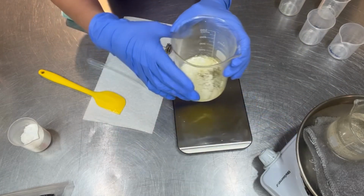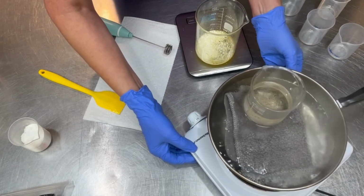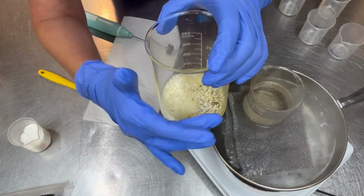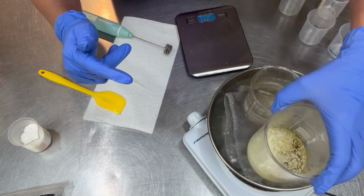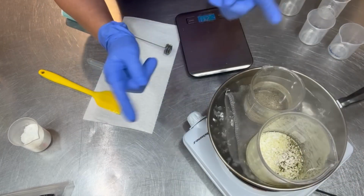But now I've got to put it on my little hot plate here. Let me pull this over. We're up to a nice simmer. And I'm just going to have this on here until all of the emulsifying wax is fully melted and it's clear. And I'll just let this simmer away, and they will be the same temperatures when all is said and done. So I'll be back when we're ready to blend the two together.